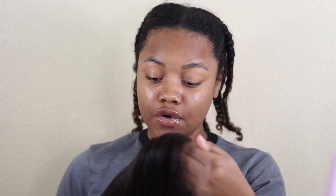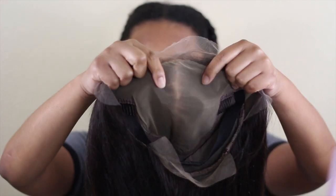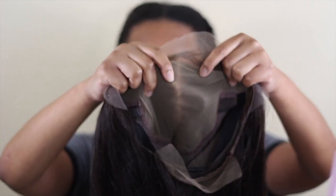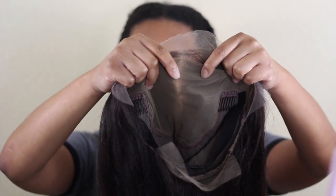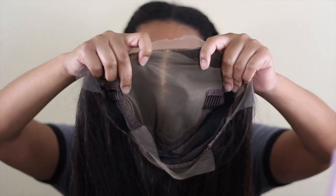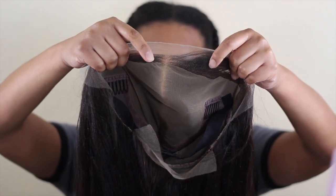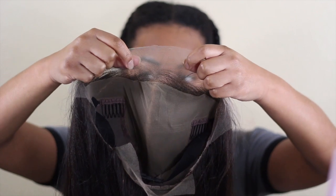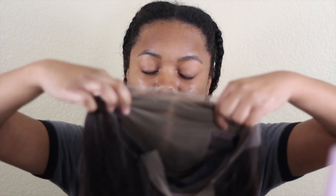So the wig that we're gonna be trying today is from Myfirstwigs, and like I said, this is a fake scalp wig, so I'm just going to show you guys the inside construction. And one thing I can say compared to the other fake scalp wigs that I have tried so far, their fake scalp sector is way softer than the other ones that I've tried. And you see it goes all the way across, and there's probably a half an inch maybe between the actual hairline and where the fake scalp starts.